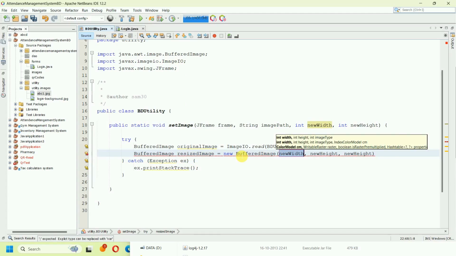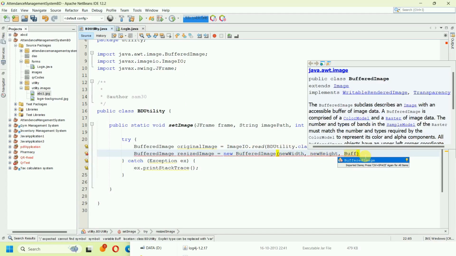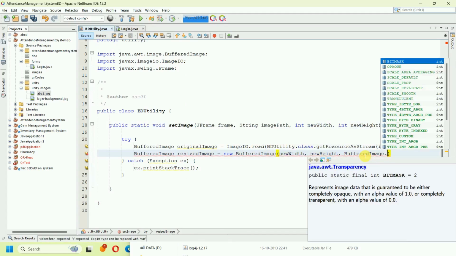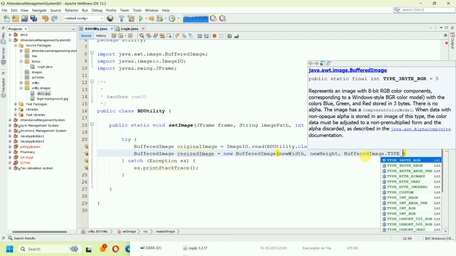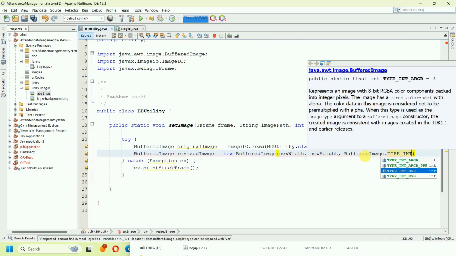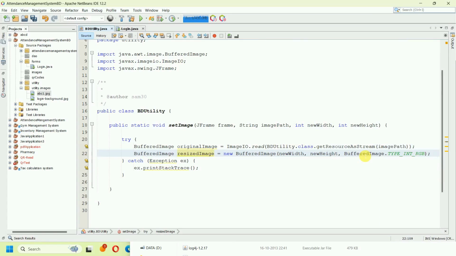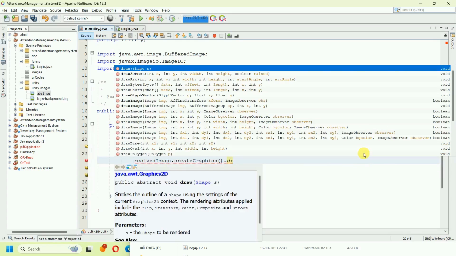Into this one, we have already passed new width, new height, and we have to pass BufferedImage.TYPE_INT_RGB. Next thing we have to do is resize this image. So resizedImage.createGraphics().drawImage.